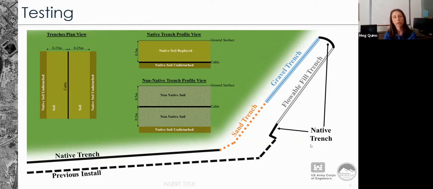Flowable fill was poured, gravel and sand was placed, native material was placed and compacted. And then we did Troxler testing, nuclear density gauge testing along the length of it, and have that data so that we know the placed density and water content. You can see the dimensions of the trenches roughly, so bucket width through the whole excavation. And again, the idea was to over excavate non-native portions of trench so that you'd have a good amount of the fill under test surrounding the cable.